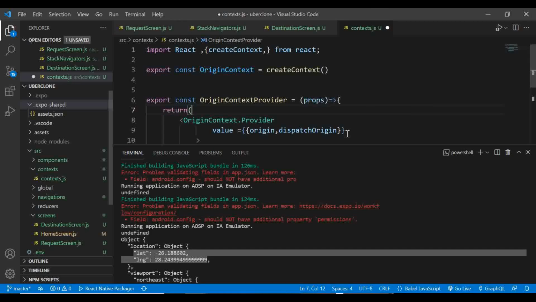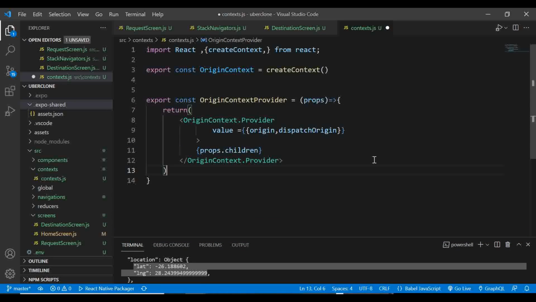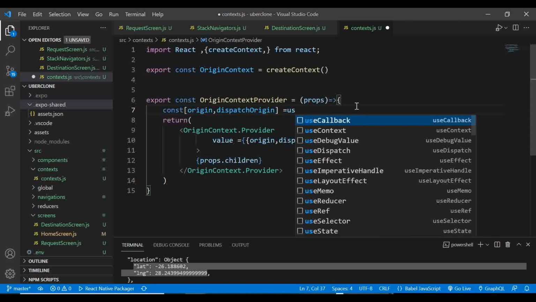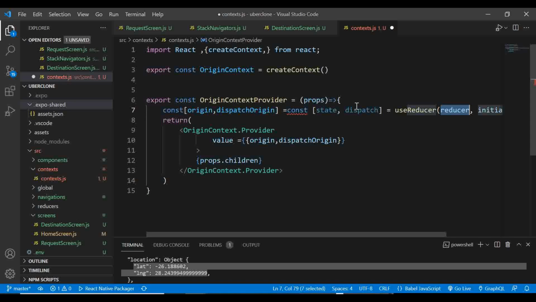Now we need to create this method, so let me make this big. We must create this on top here. We're going to say const [origin, dispatchOrigin] = useReducer.